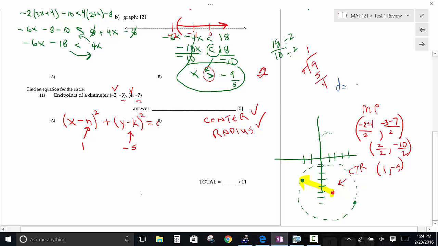The distance formula goes: square root of (x2 - x1)² + (y2 - y1)². Okay, like that. You need to know the midpoint formula and you've got to know that too. I don't give that to you. It's not that hard to remember. So what do we have? We have these two points. This point is (-2, -3), and this point is the center, which we got to be (1, -5). So we're going to apply the distance formula, then we're ready to get the final answer of the problem.